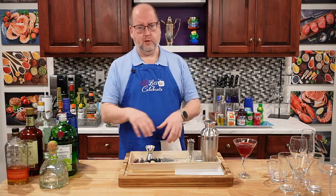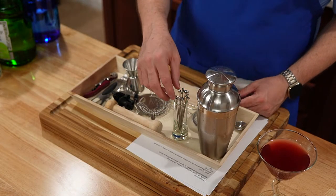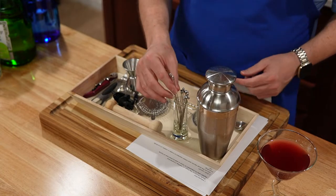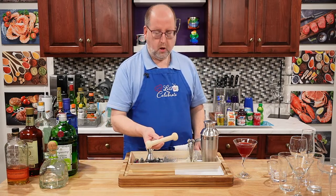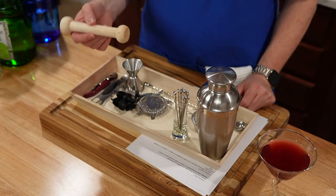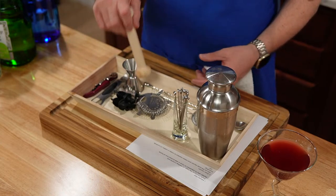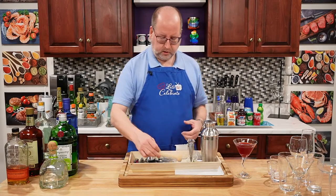So what's the other equipment? What's all this other stuff in here? Of course, you're going to want some cocktail picks. We love these metal ones that we can use over and over again. But you can use little bamboo ones or whatever. We have a muddler. What's a muddler? A muddler is for when you're doing things like a mojito or berries and you're bashing it in the tin, breaking it down. That's called muddling.